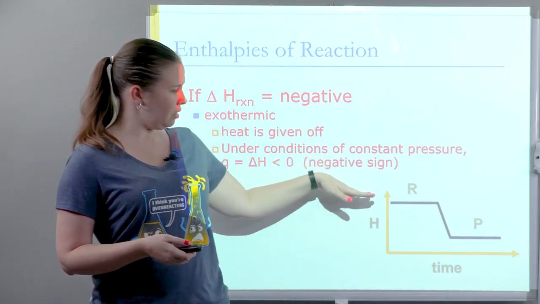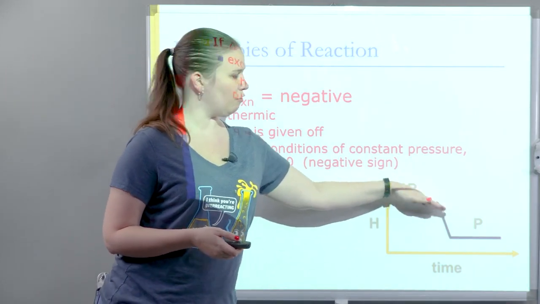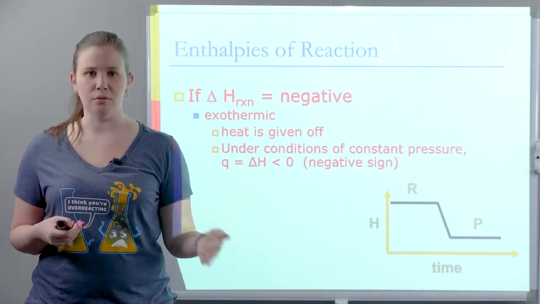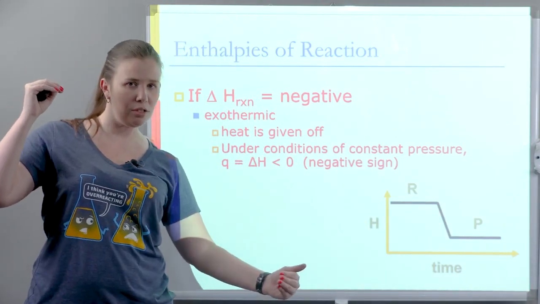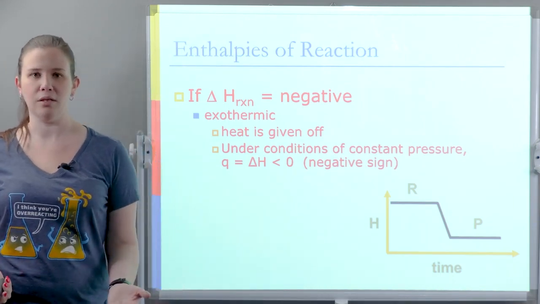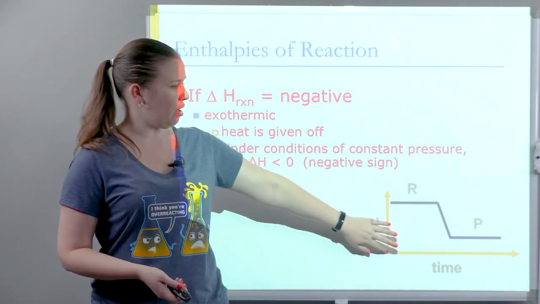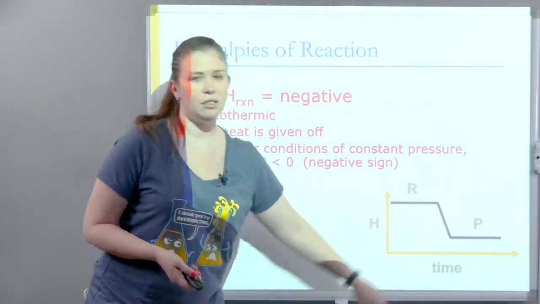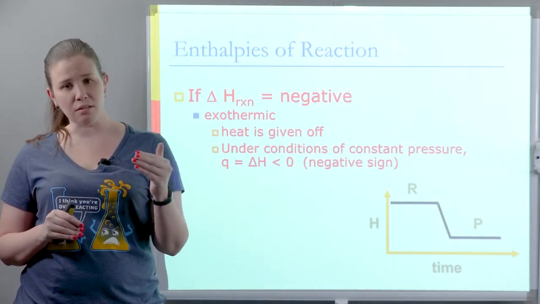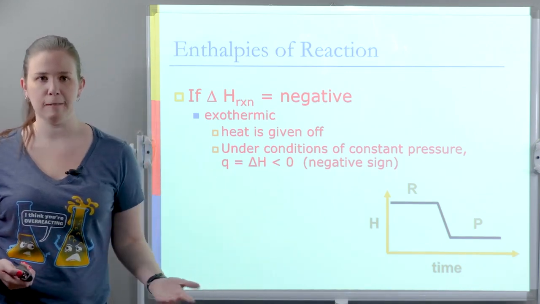If the beginning amount of heat energy, the reactants, actually show that they have more energy than the products, well, we must have lost heat, right? For the reactants to have more energy than the products, we must have lost heat along the way. And so that's going to indicate that it's exothermic. When we get into our next unit on kinetics, we're going to look at this graph a little bit more. There's actually a lot more going on in the middle here. But for right now, all that we really need to focus on is that if the reactants have more energy than the products, we've released heat along the way, making it exothermic.